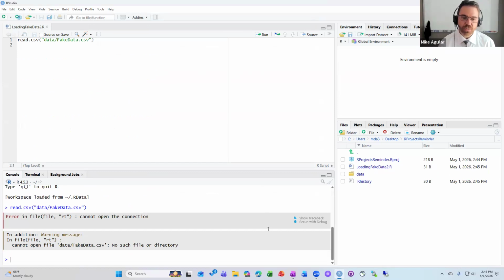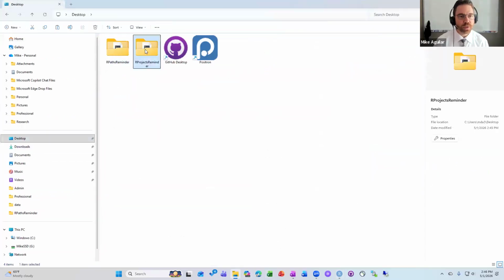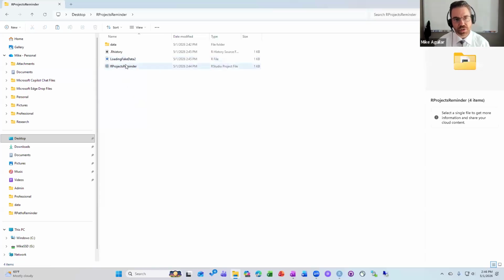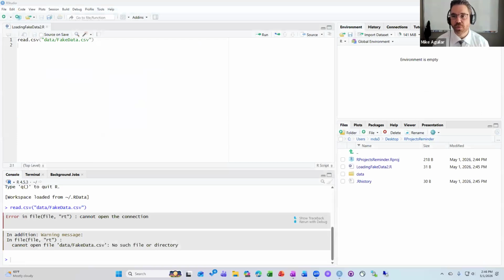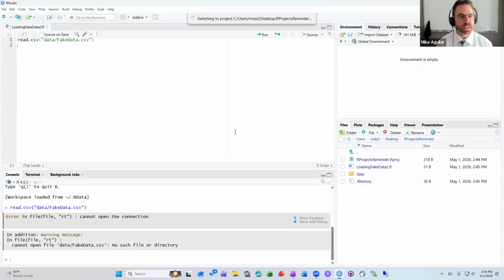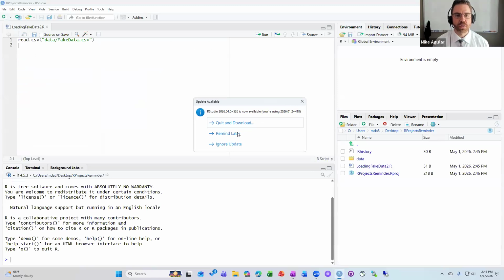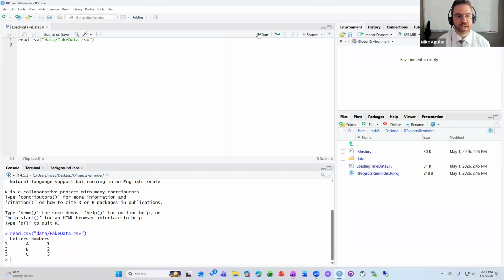That's the thing. Okay, so there's a couple of ways that you could do that in practice. One is when you're going into your Windows environment, R project reminder, you could literally just double click on that R project reminder. It's got like that R shield, and that'll invoke everything for you. If you already have R open, what you do is go over here, Projects, Open Project. I have it actually in the local memory, R projects reminder. Nah, let's live dangerously. Don't need to save that. I know. R projects reminder. Let's see if that works. Hey, look at that.